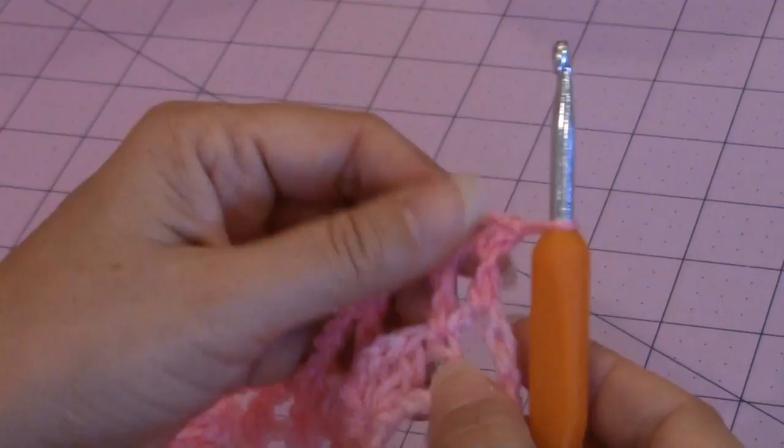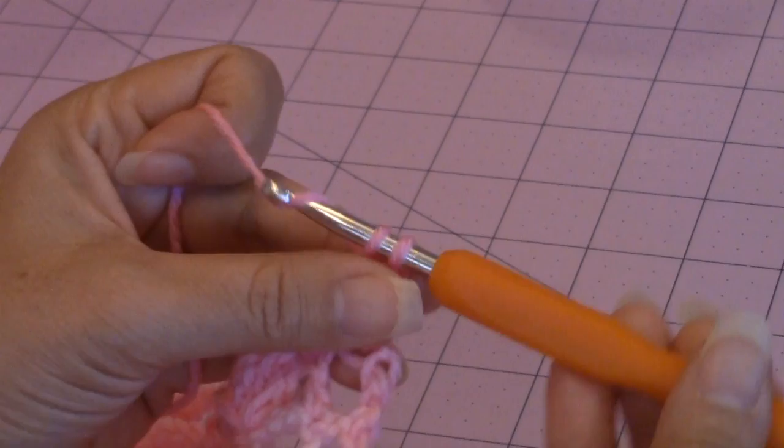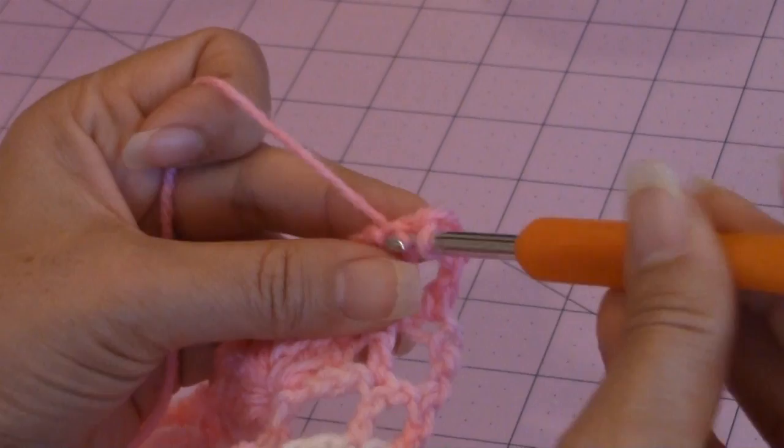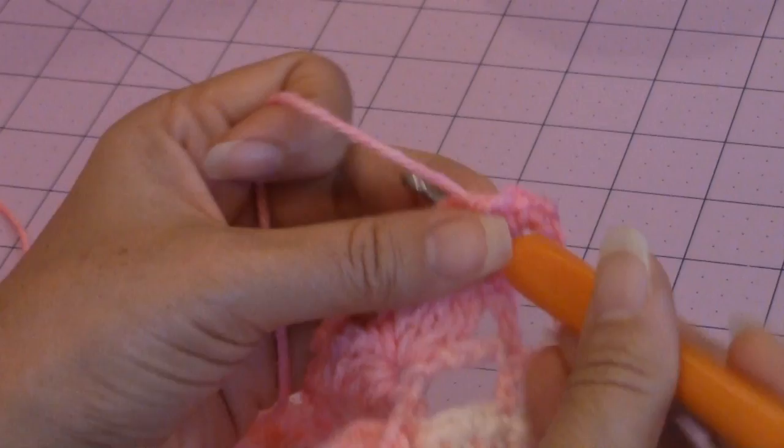So that chain one counts as your first single crochet for the next row. And remember that in the chain one space, you're going to go right into the chain one space from the previous row and make a single crochet. And then in the double crochet from the previous row, you're going to make a single crochet. And then that brings you up to the flower. So we know that there's a chain three space for the flower. So you're going to make three single crochet into the chain three space.